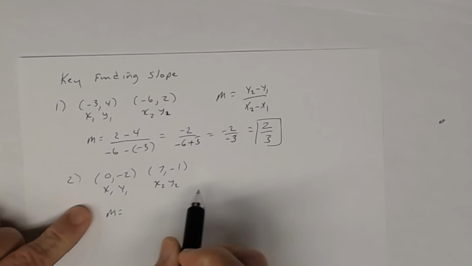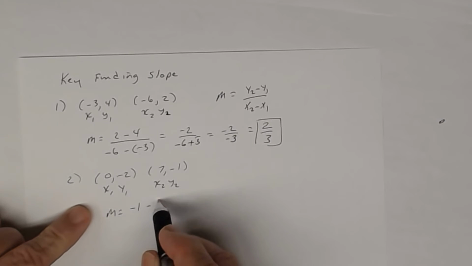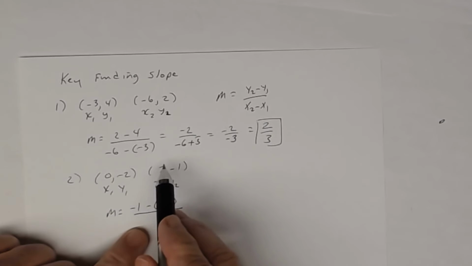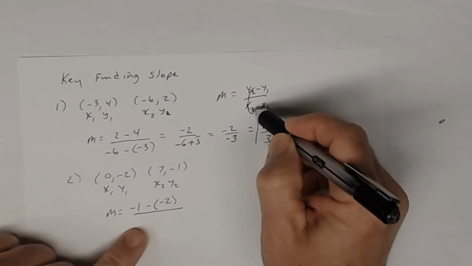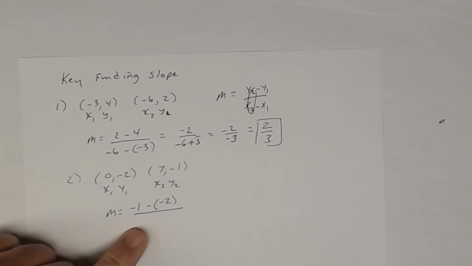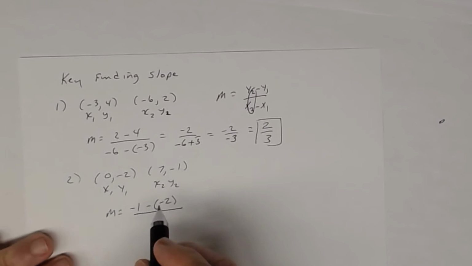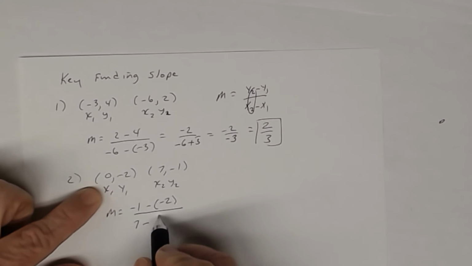So we get the slope equals. Let's go ahead and start with y2. So y2 is a negative 1. I'm going to subtract from it the other y coordinate, which is a negative 2, divided by, now since I started with y2, I have to start with x2. That's very important. Make sure you're keeping these notations correctly, using the same notation. So since I started y2 in the numerator, now I must start with x2 in the denominator. So I'm going to say 0 subtract the other x coordinate, which is 0.